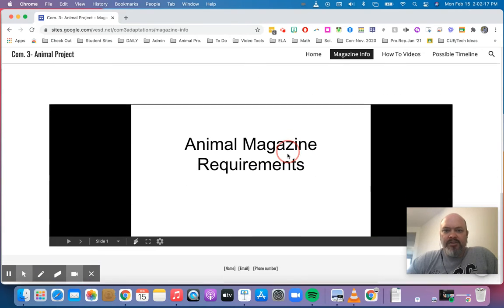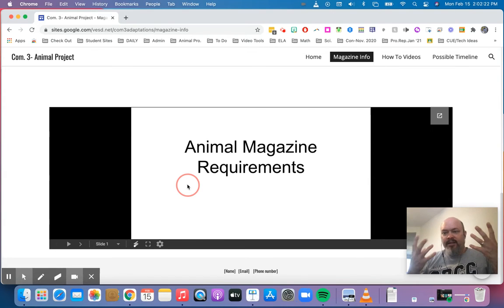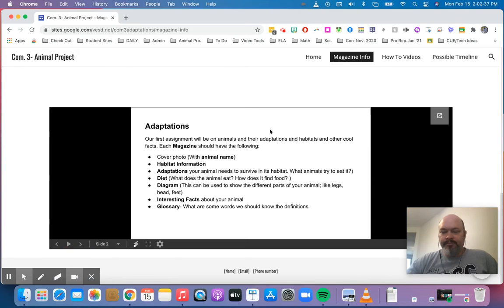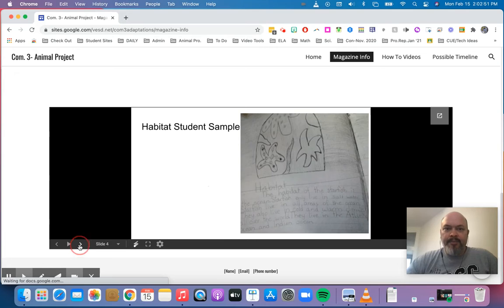The other part down here is just our requirements, and this is to get you thinking about adding a little bit more to your magazines. So, for example, on Mrs. Thompson's, she's got a picture and just one sentence, but we want you to have like 3 to 5 good sentences on each of those sections. So you can go ahead and read through that or go to the section that you need to. So if you're on the cover page, here's some things that we want you to keep in mind, what it needs to look like, how you can make it even better.